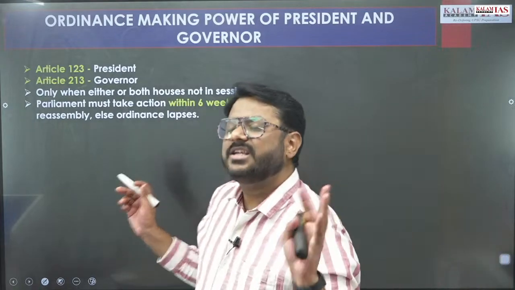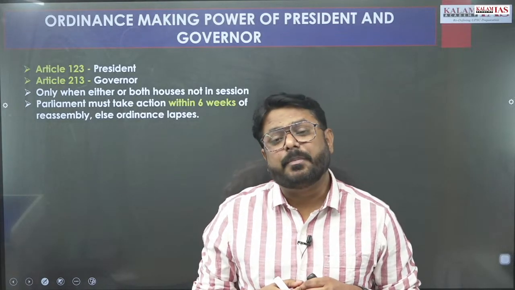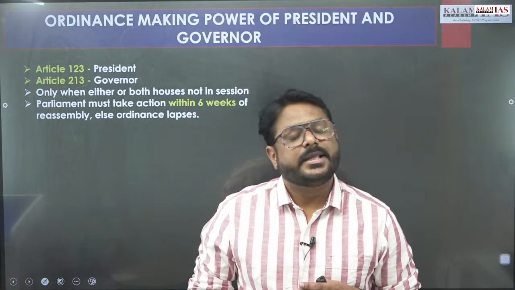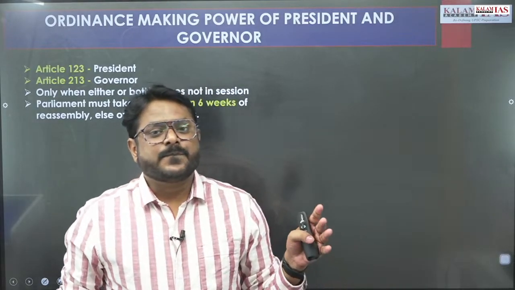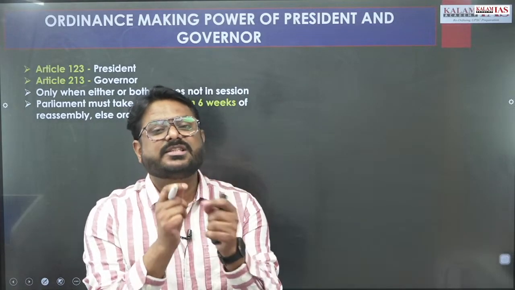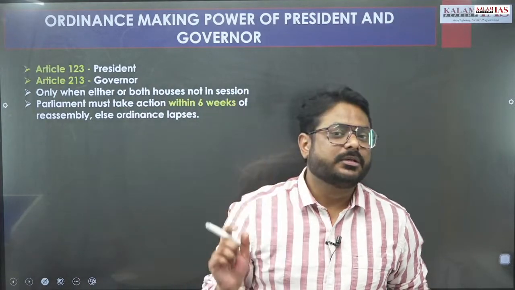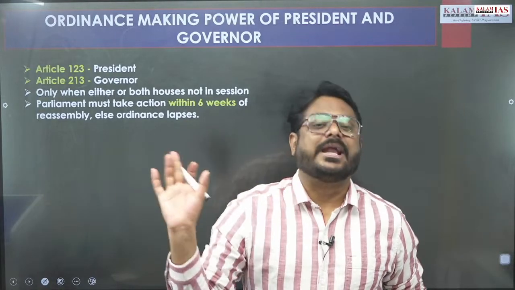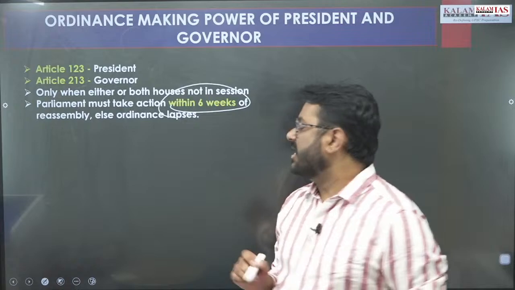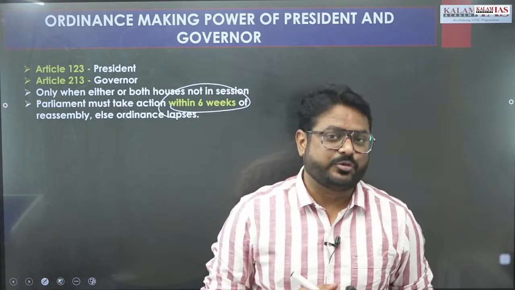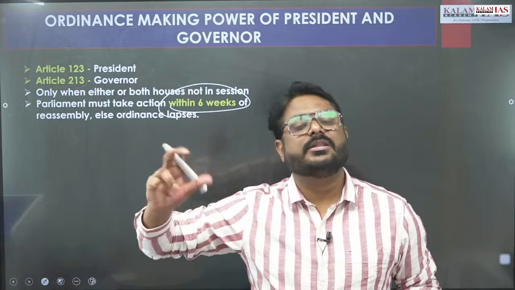But let's suppose an ordinance has been passed. Does that ordinance have to be passed by the Lok Sabha and the Rajya Sabha again? Yes. After the ordinance has come into existence, once the Lok Sabha and the Rajya Sabha sit back, within 6 weeks the ordinance has to be passed, else it will be nullified. So the ordinance has to be passed by both Lok Sabha and the Rajya Sabha within 6 weeks. Similarly, for ordinances issued by the governor, the Legislative Assembly has to pass it within 6 weeks.